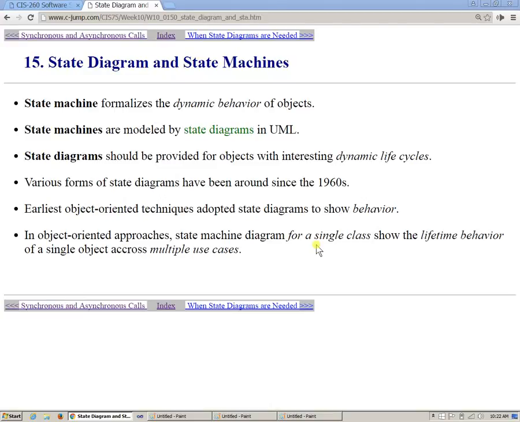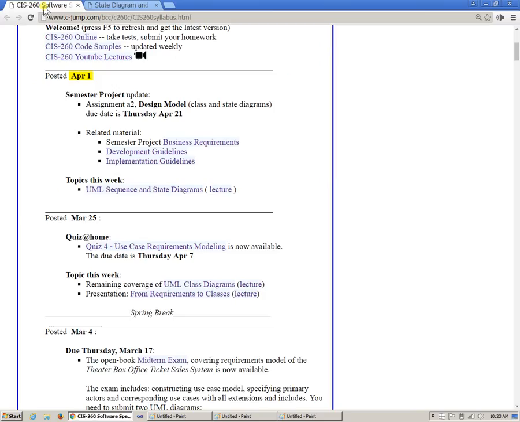The next type of diagram we still have time to consider and use is the state diagram, which represents an object which is implemented as a state machine, right? So, for instance, in our semester project, we have this handout.